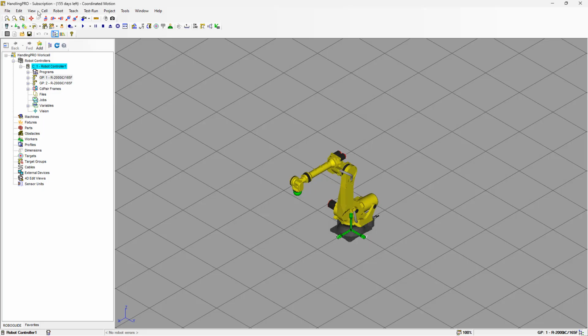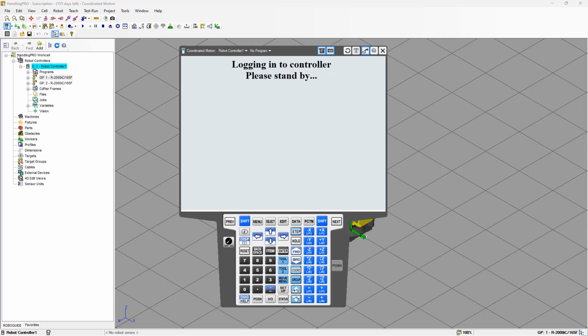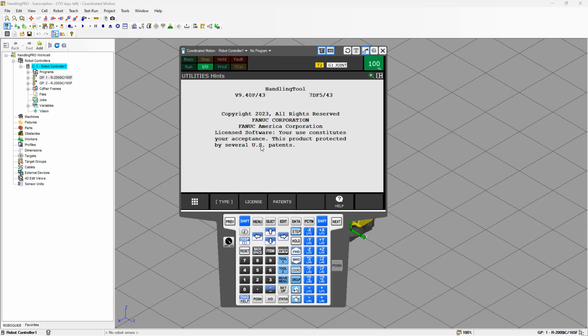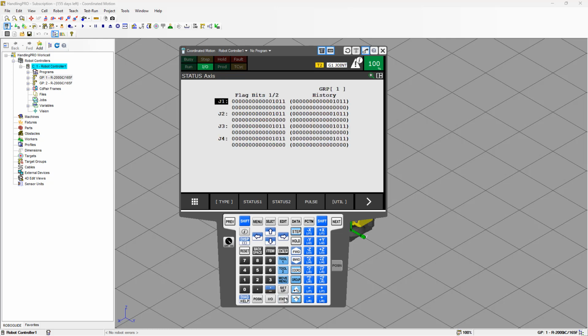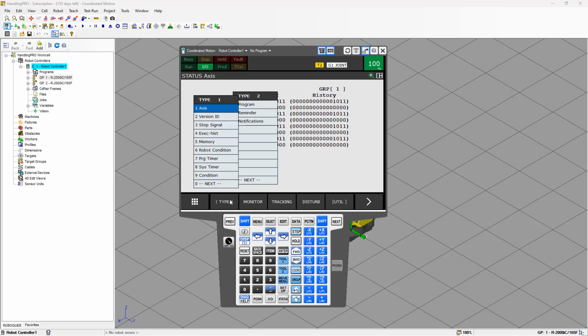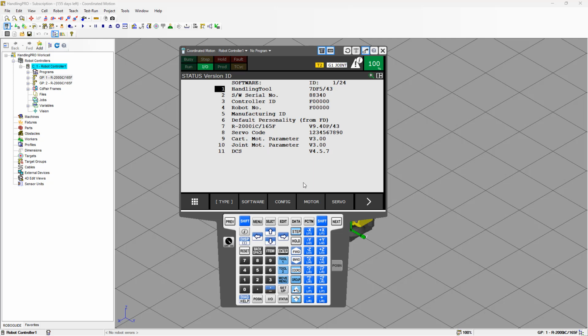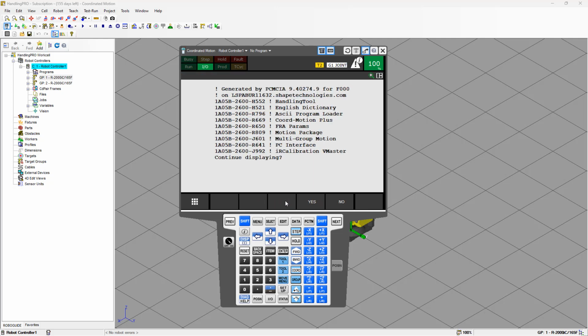If we go back to the work cell and open the teach pendant, we can go to status, go to type, go to version ID, and go to order R5, and you're going to see here the list of all the option packages that have been installed in the robot controller.